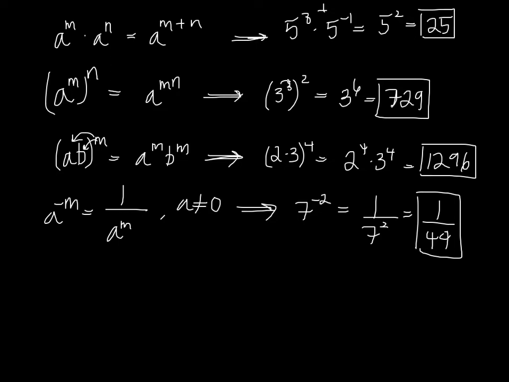In another property, we have a to the m divided by a to the n. This is the same thing as a to the m minus n. When we divide our exponents, we're subtracting them, and a is not 0. We could have 6 to the negative 3rd divided by 6 to the negative 6, so we have negative 3 minus negative 6. Be careful with these negative signs. This is equivalent to negative 3 plus 6, so we have 6 to the 3rd, which is 216.